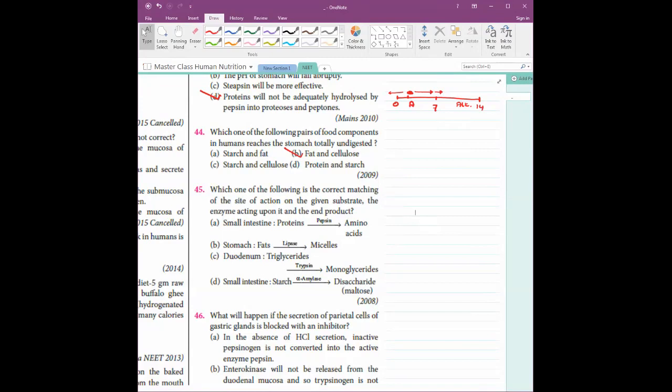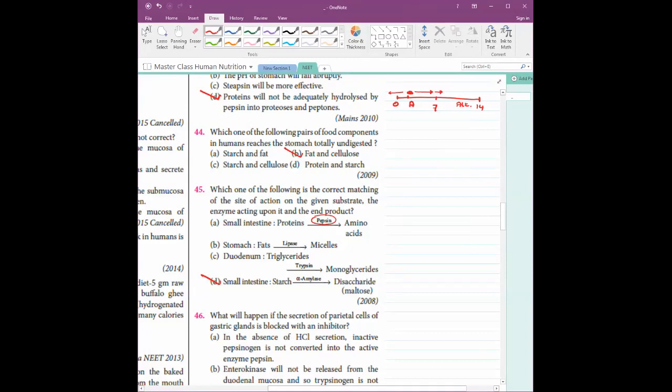Yes. Okay, so guys, the right answer is D. Starch into your disaccharide maltose. This is going to happen in the small intestine. Okay, how is it? Once again, let's try to see, guys. First, in the small intestine, proteins in the presence of pepsin are going to be converted to amino acids. Is pepsin going to work in your small intestine? No, it works only and only in your stomach.